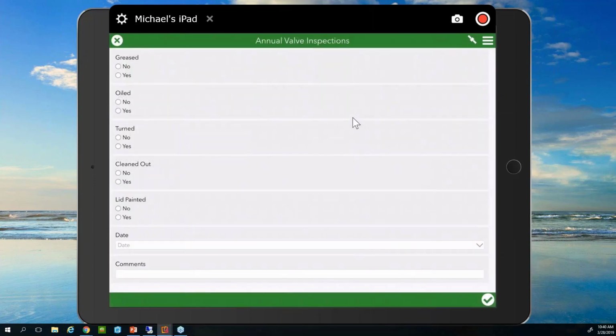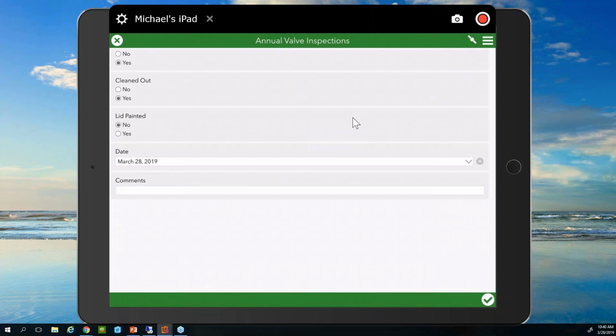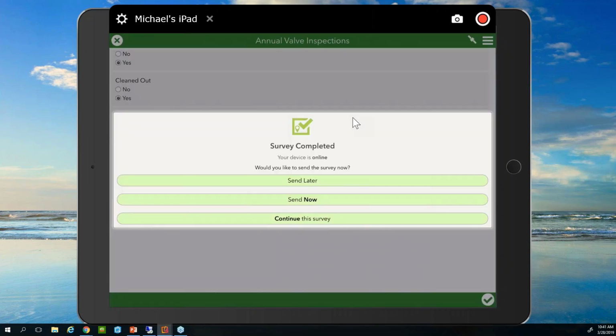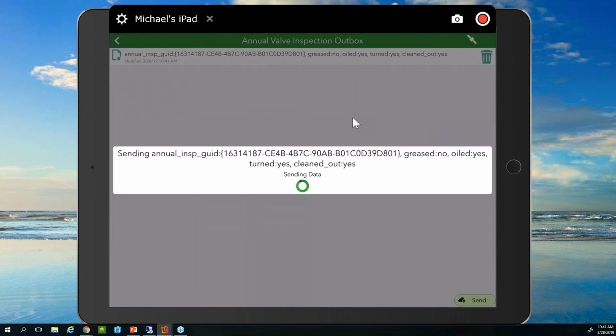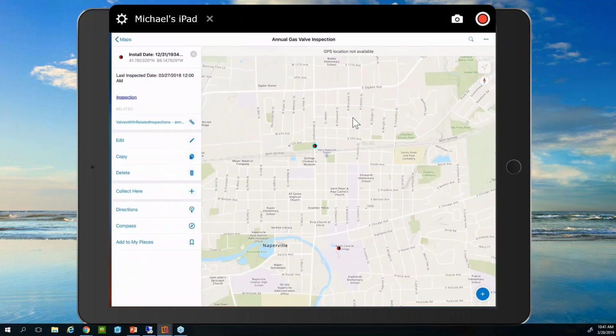It's going to bring up another app for me called Survey 123. And again, you're going to see that this is a real easy, quick tool to leverage and use, very pointed for the inspection. It could be a paper form that you're using today, and just migrate it over to go to digital. So I'm going to go ahead and I'm going to submit that back, okay? And then I'm going to go back to my Collector app because I want to do one more thing, right?